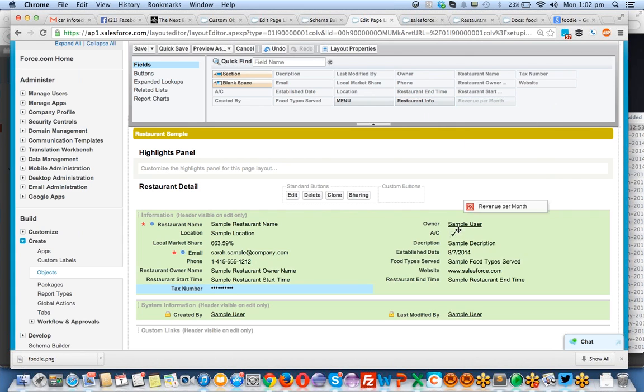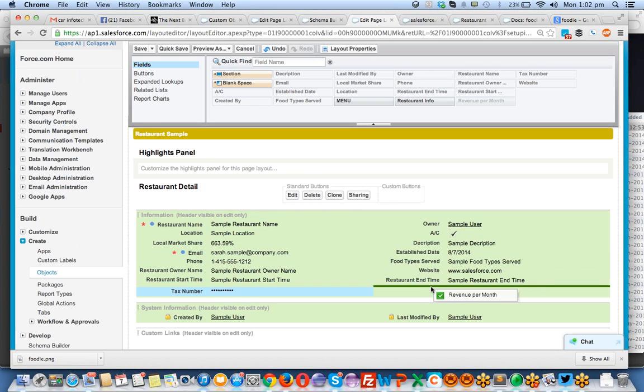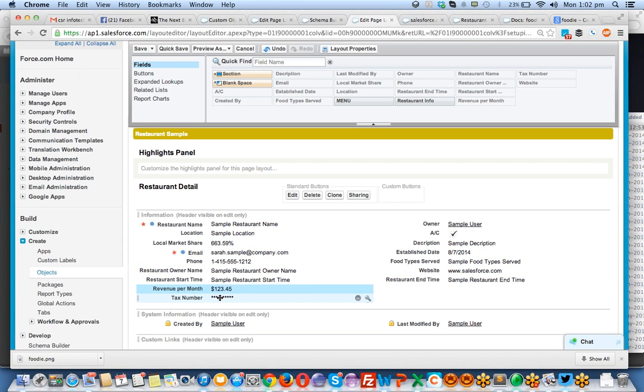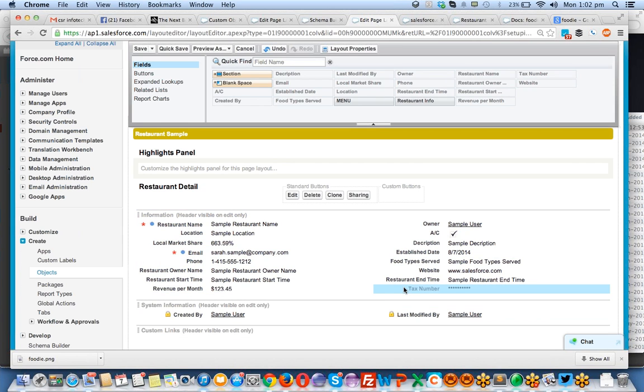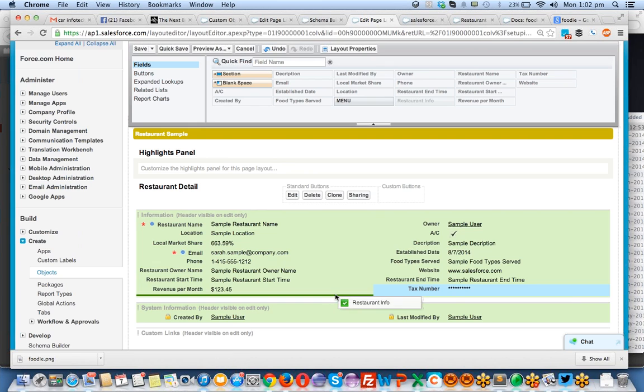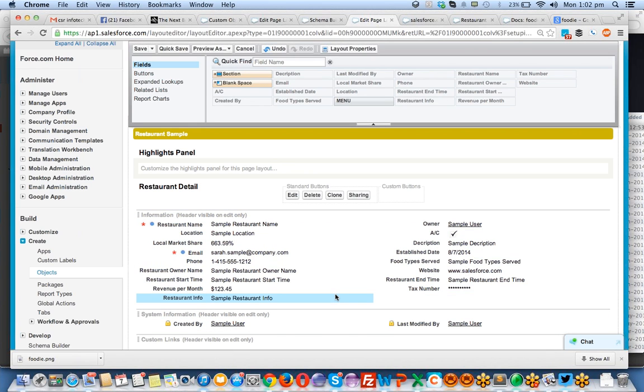Restaurant revenue per month, because if you see, based on the revenue only the tax will be there. That's the reason I'm adding the tax number next to it. And in restaurant info, the tax number is not required for us, but we are just storing it. No one will give the tax number to you, right? I'm just keeping it for showing you how to create encrypted values. And restaurant menu also at the bottom.